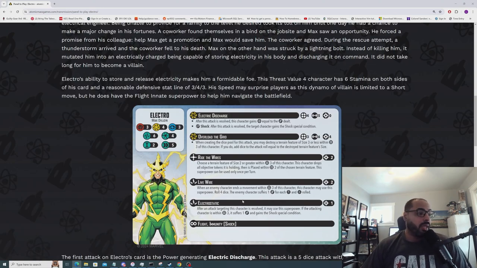That's really cool, too. Lifewire. 2 power cost. When an enemy character ends a movement within 3 of this character, this character may use a superpower. Roll 4 dice.